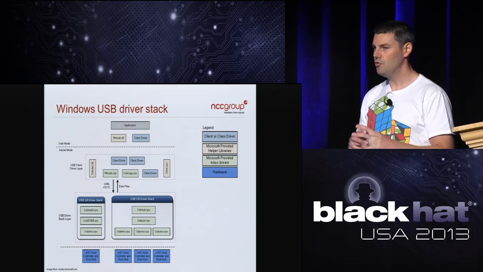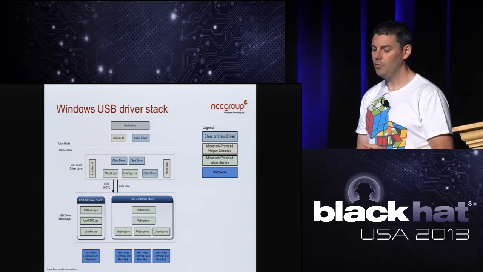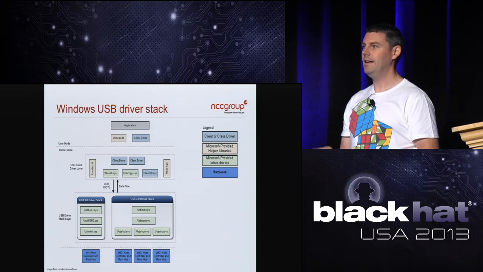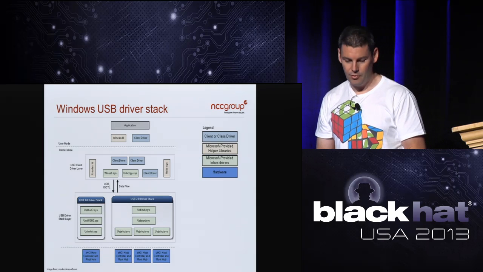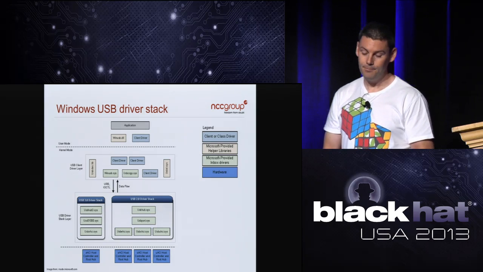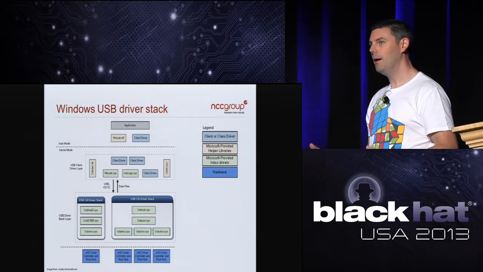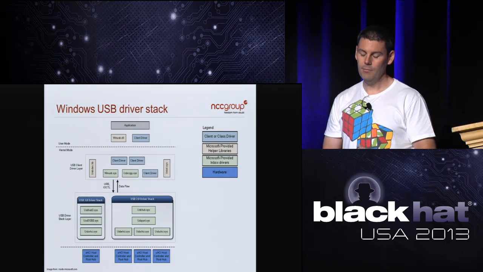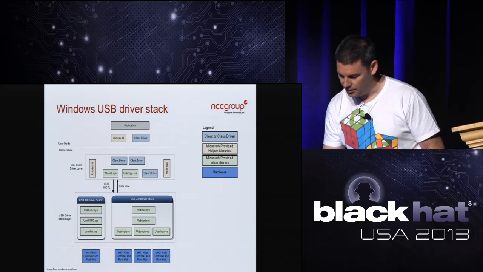Traditionally, a lot of the driver components for the USB host stack are within kernel mode. And therefore, any vulnerabilities that are triggered within USB, like the one that I'll be describing later on in the talk, are in kernel mode and therefore provide the possibility for privilege escalation. More and more operating system designers are trying to get components out of the kernel into user land. So within Windows, more recently in Windows 8, more of the driver components have been moved into user mode.